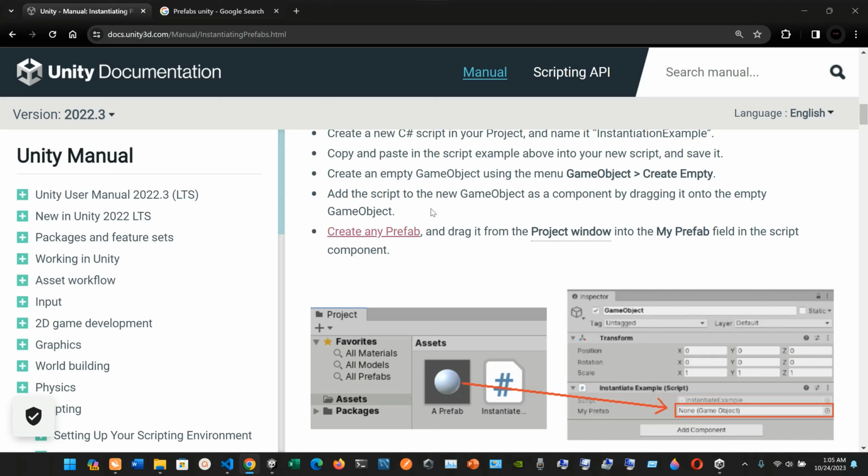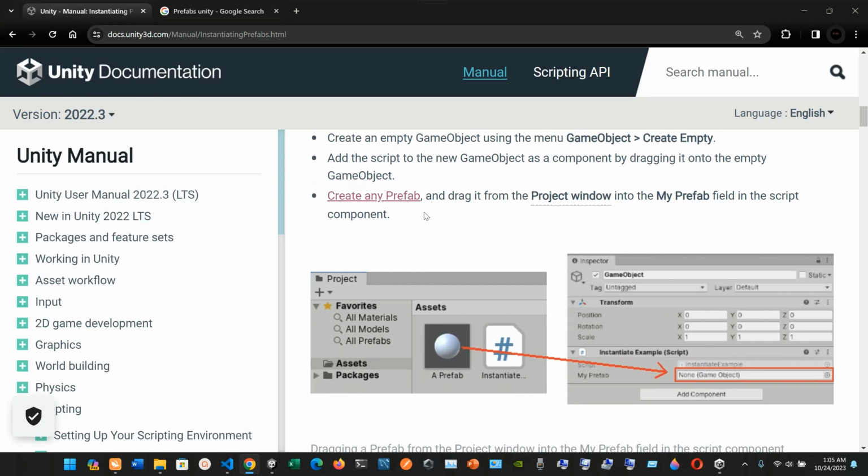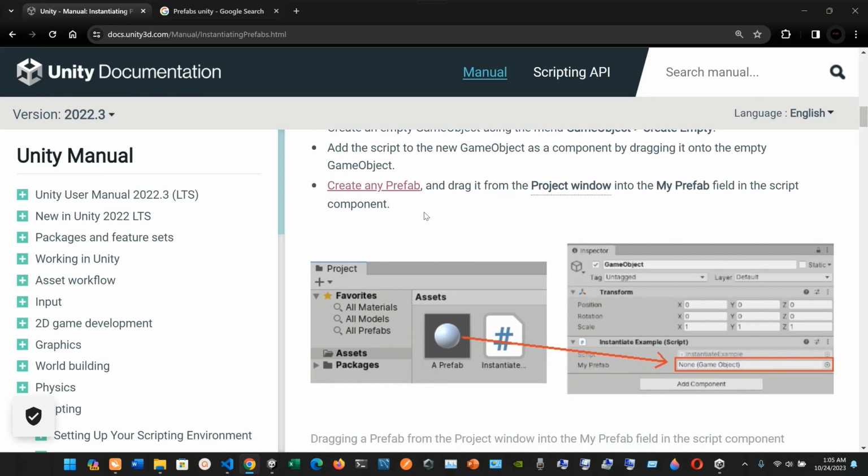So now what we are going to do is, add the script to the new game object as a component by dragging it onto the empty game object. Now create any prefab and drag it from the project window into the prefab field in the script component.